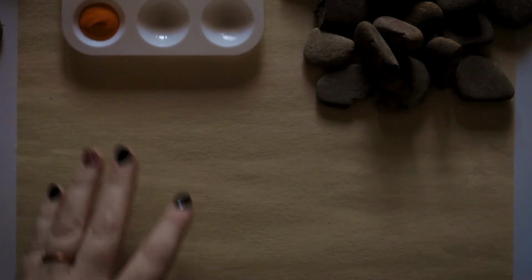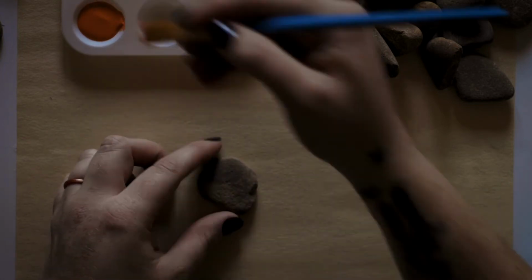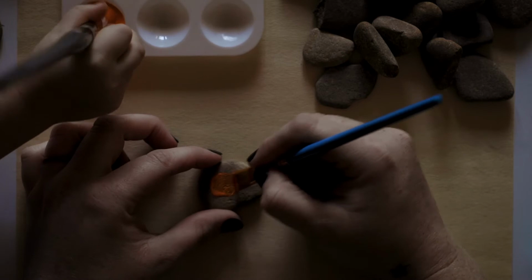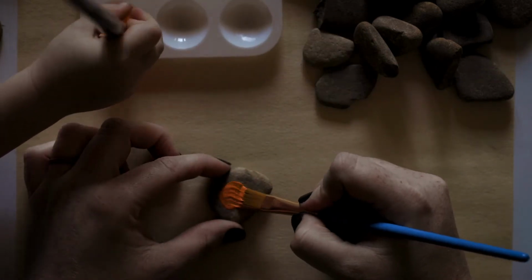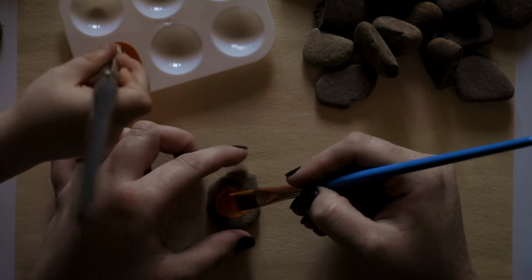Alright, so we're going with orange. The first set I made were blue. All I'm doing to start off with is putting a color dot in the middle that the letter will go on. You can color the whole rock if you want. I just wanted them to be more nature-y, like you see the rock still. Cool. Okay, don't use all the paint in one swoop there, child.